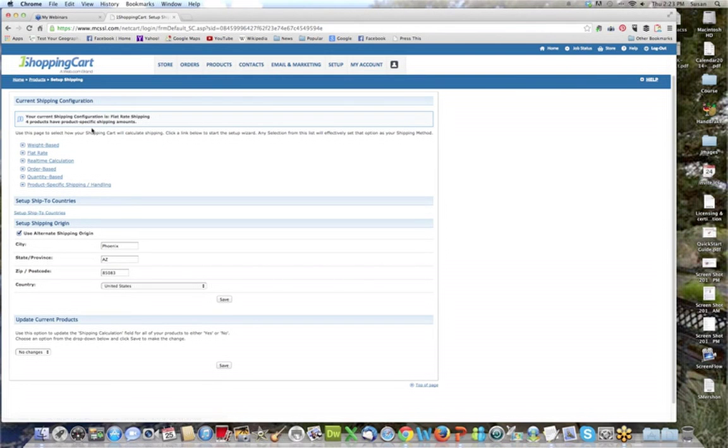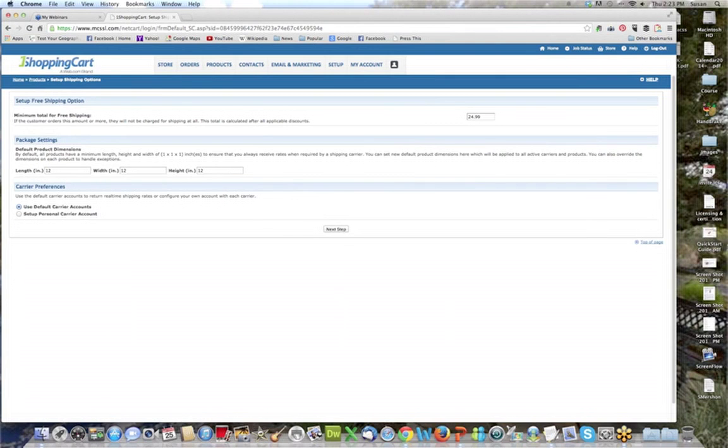And I'm just going back to that. So you can see now it says it's flat rate shipping. Real time. Now this one takes a lot more bells and whistles to set up. Debbie, don't those fees also relate to distance, zip code? That's what I'm saying. You're going to have to, I'm just plugging in numbers here.